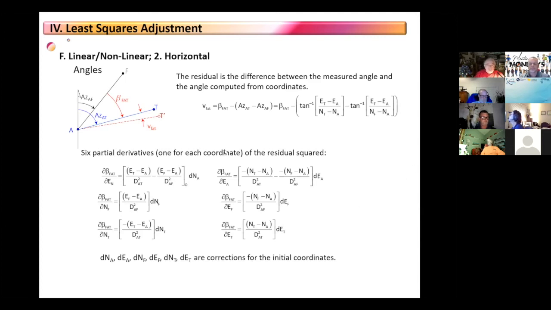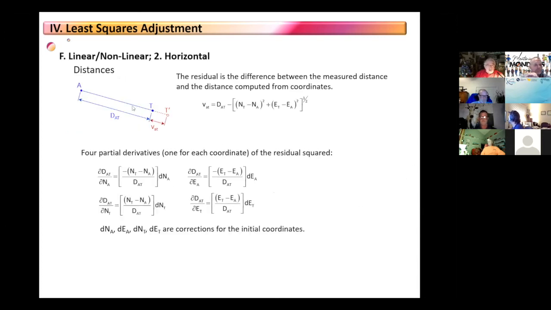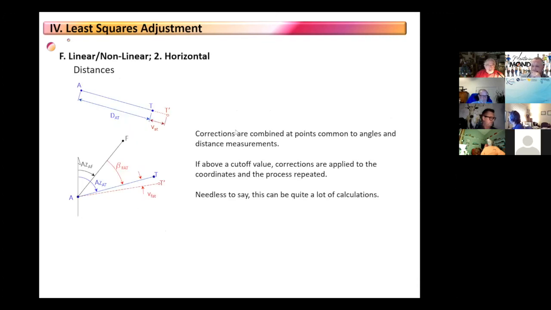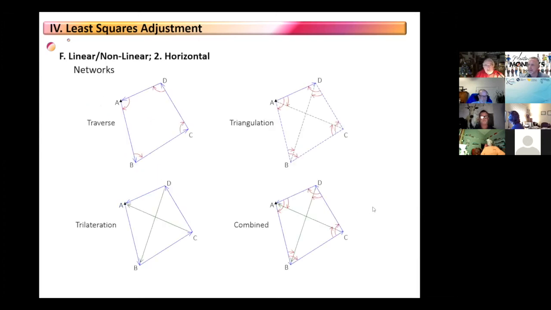Now, if I mix it together and say, okay, not only do I have a length, angle here, but also distances, now we've got a connection of all those different things. So this line here is subject to both the angular residual, but also subject to a distance residual. So it becomes really complicated really fast, which is why I don't have a manual calculation for it here, but I do have them on the website. If you look at my least squares light topic on my website, if you want to really get into the calculus and stuff.